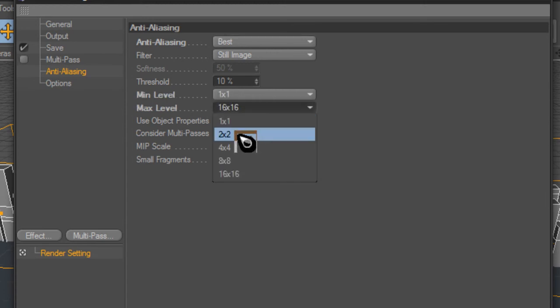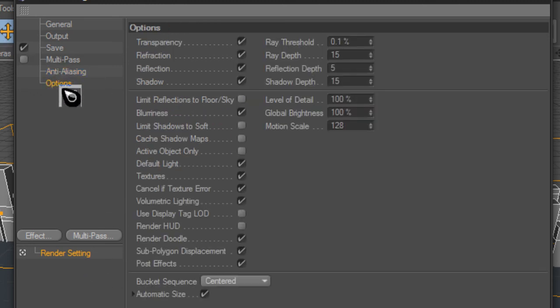If you have an average or kind of good computer but it's not that good, you want to go like 1 by 1 by 4 by 4 or something. But if you just have an average, plain computer, not a really good fast processing computer, then you want to go to 1 by 1 by 1 by 1 or 2 by 2, one of those two. Okay, now that should be it.